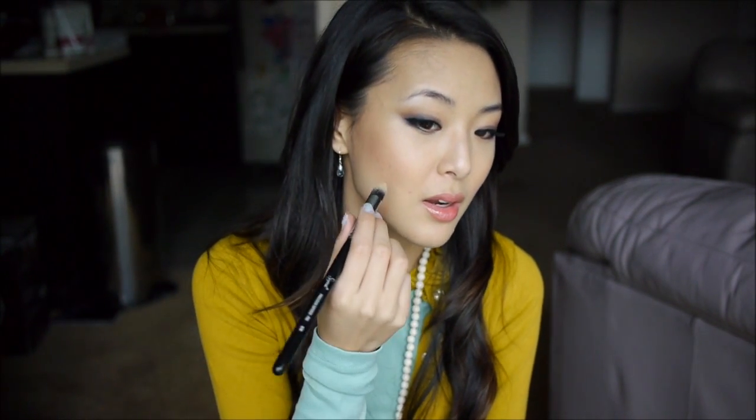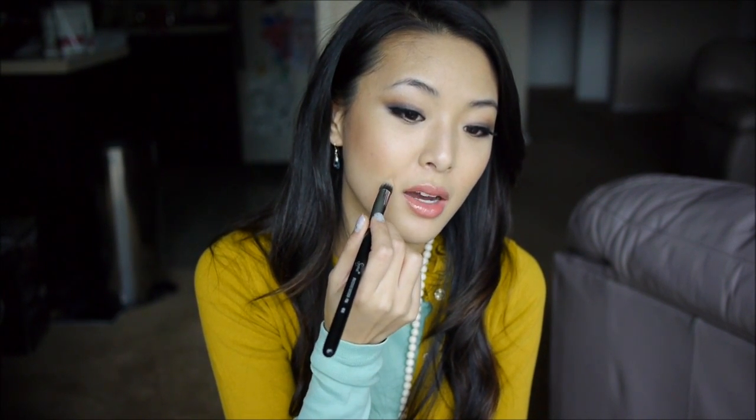This is just a really great brush if you deal with sort of like redness in certain areas or hyperpigmentation, because what I do is I'll just dip this in some of my cream concealer and find a little area that has hyperpigmentation, and I'll pat it on there, and then I'll just sort of swirl it around, and it just buffs the color out really, really well and applies it at the same time. So it makes my makeup application go a lot faster, and it kind of does this airbrushing thing where your makeup just looks perfect.